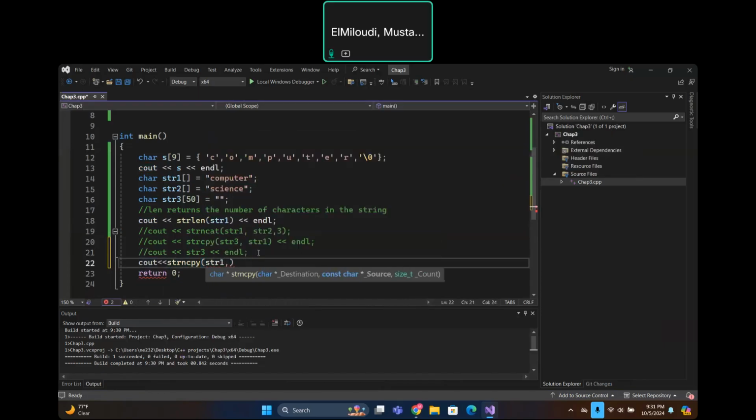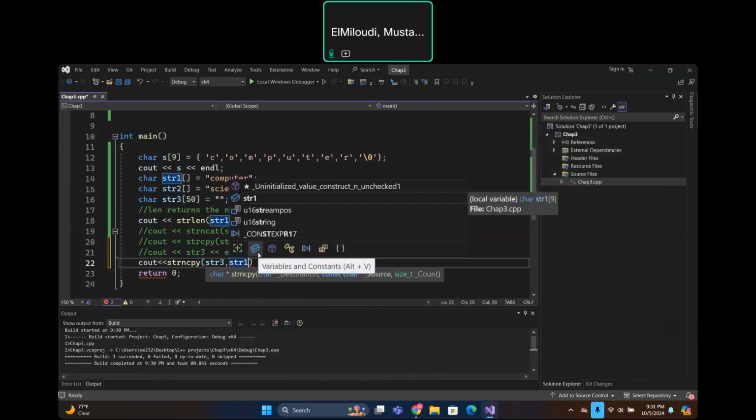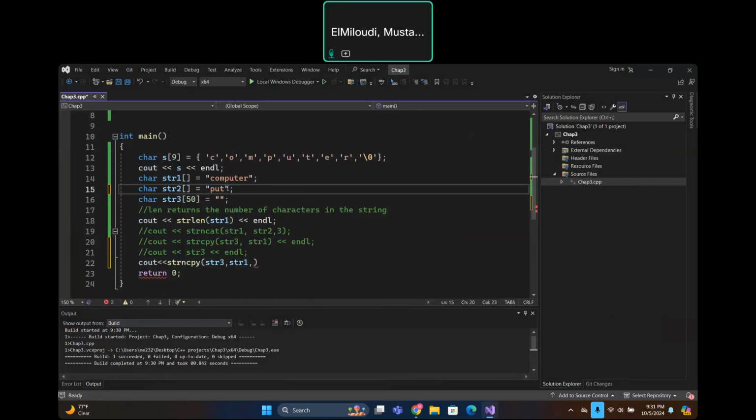I want to put it in str3, from str1, and let's say I want only 3. Let's say, yeah, science, leave it as such. So here I want to copy only a certain number, let's say 3.